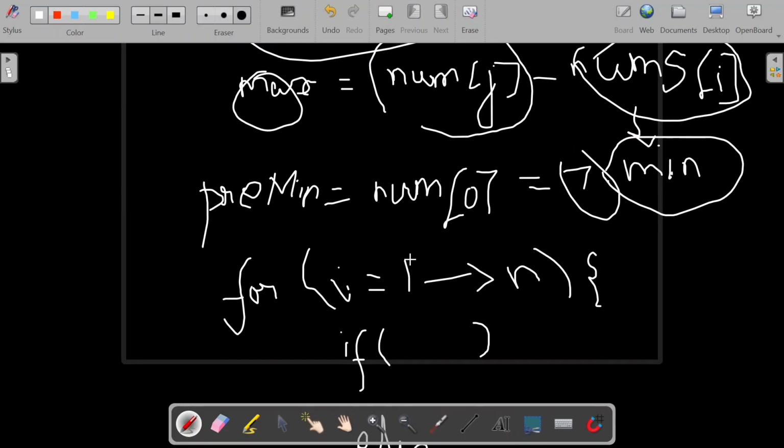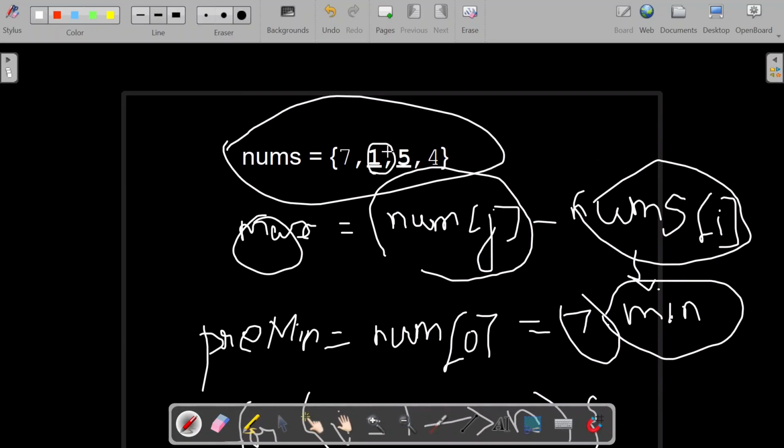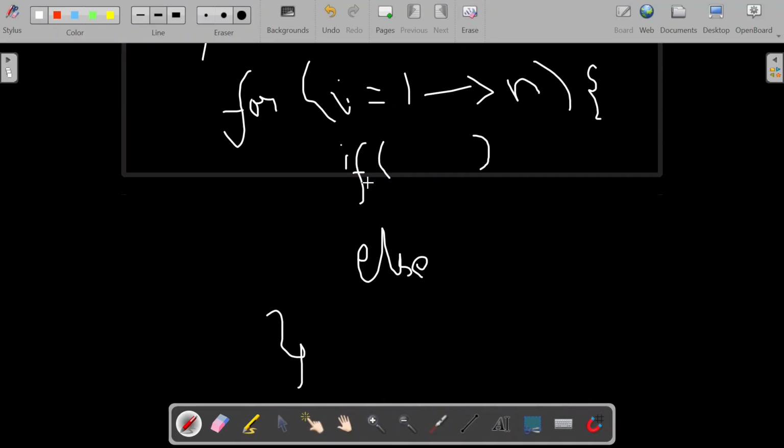As we start the iteration from index 1, nums[1] is equal to 1. In this if condition, we check if nums[i] is greater than the prefix minimum.